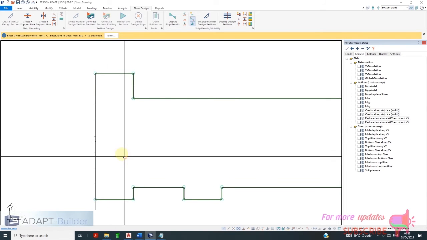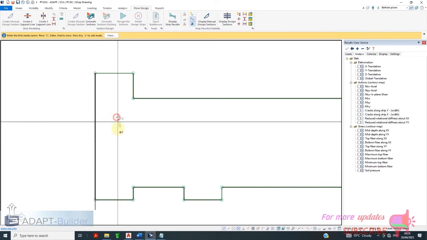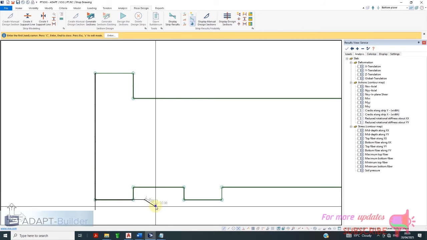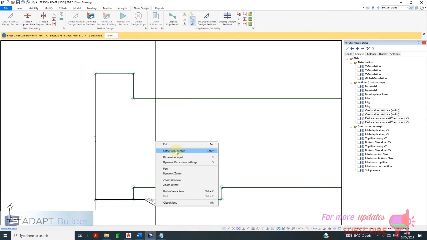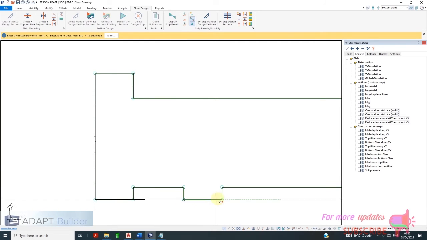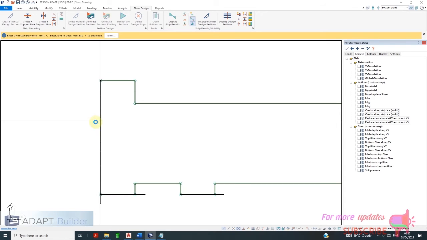Close and then exit, and then create another support line. Close our support line. At that point, I'm extending a bit so that I'll not have problem when I'm copying.